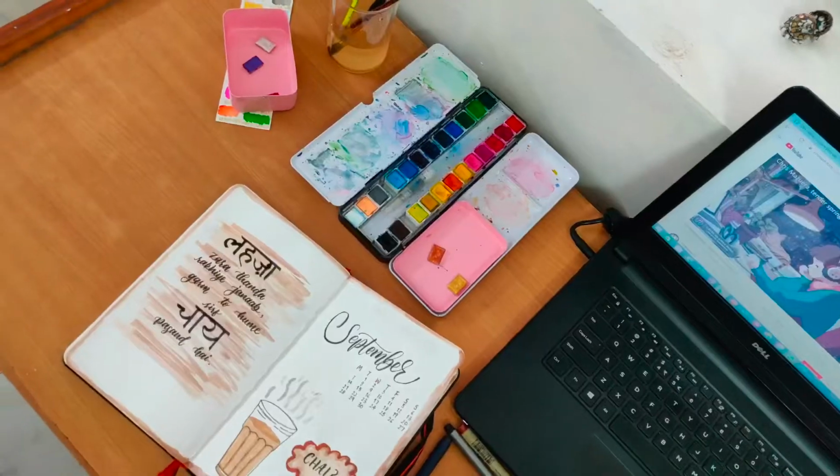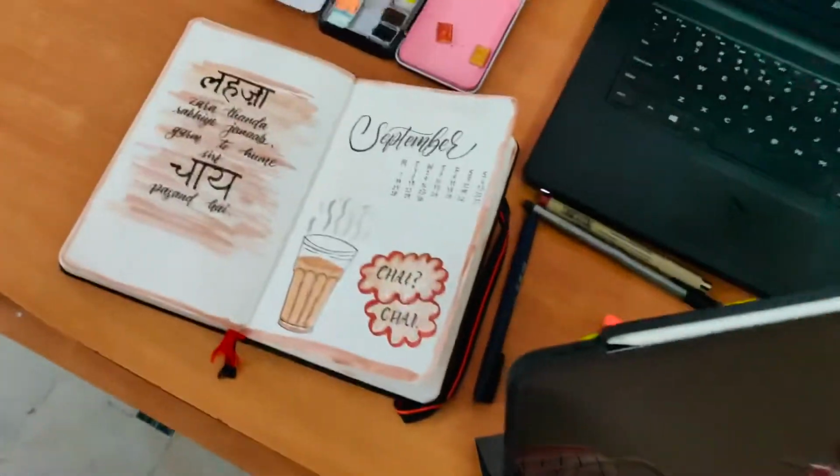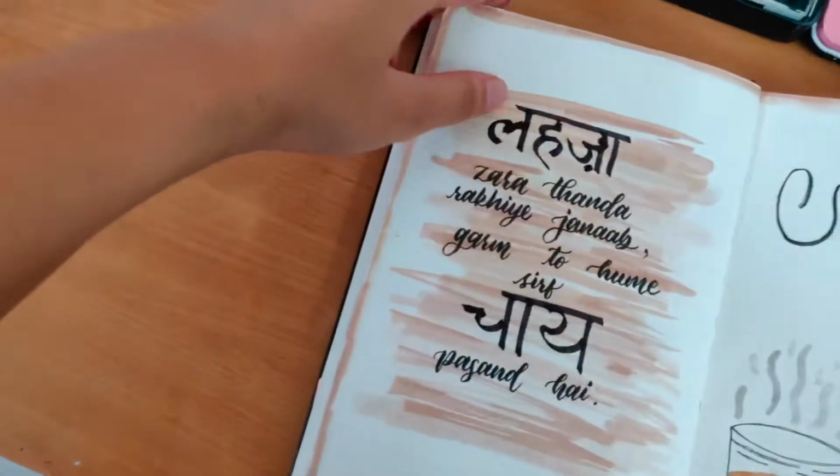Also, I just made my first Instagram reel, so yay! And yeah, this is it. I'll just show you the situation of my desk right now. So this is the situation of my desk right now. Everything is a mess, everything is lying around. I just have to wind everything up.